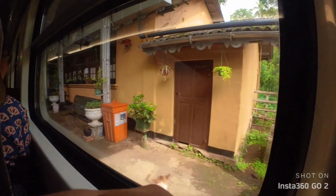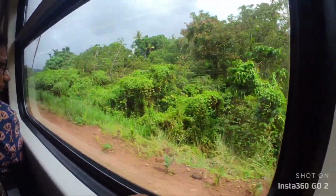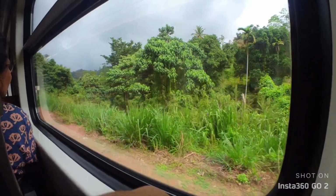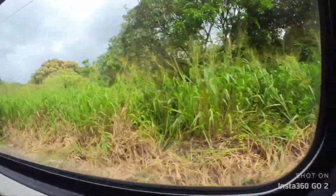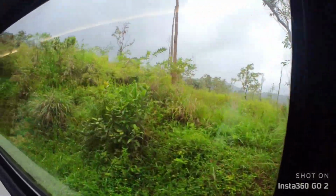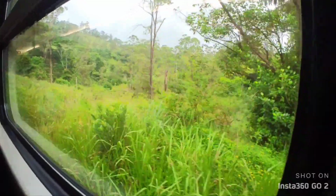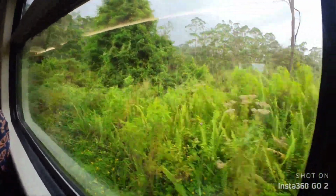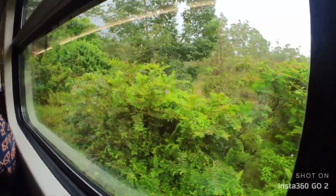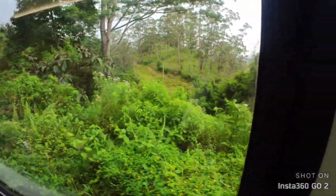And the station is Inorogoya rail station. You can have lovely views of the plantations, the colorful leaves and trees with flowers. Beautiful, just beautiful. So there is existence of life in each and every part of Sri Lanka, whether it is a mountain, a village, or a city. And for the existence, you can see the houses, the electricity power cables running along. There's a train track, and there are a few train barricades or train closure points which we saw in between. That's the local village road, I hope.